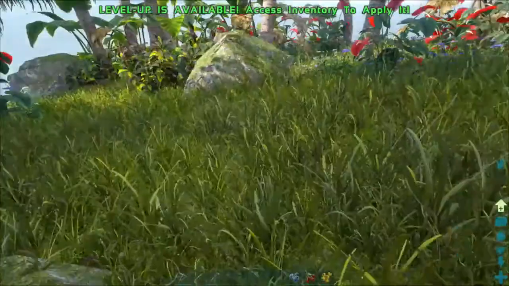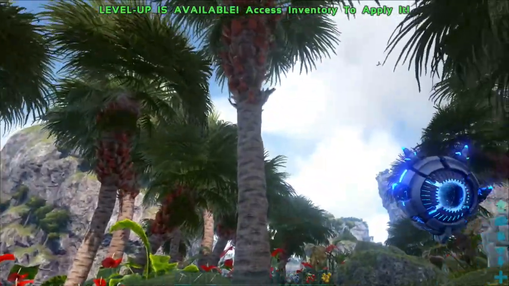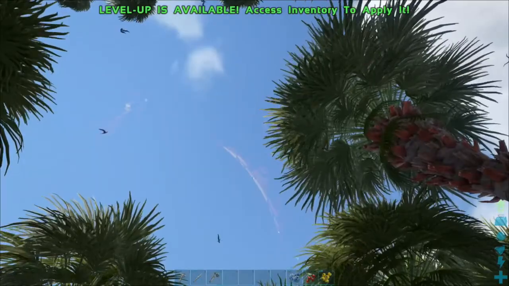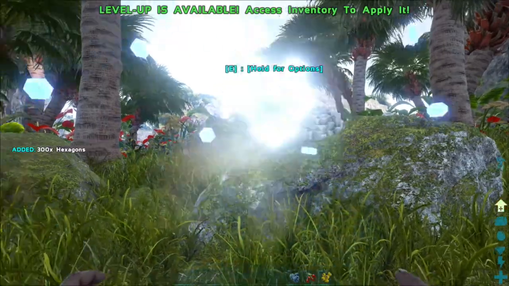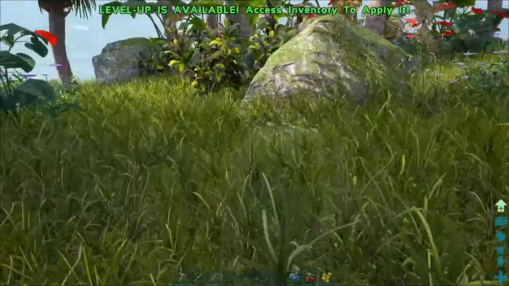Let's get a campfire. Let's get a foundation going. What we got on the... I hope that ain't no, what you call this? Ichthyornis is coming by. I'll say hello. Oh, 300 hexagons for saying hello. Oh, see? The world is turning up now.